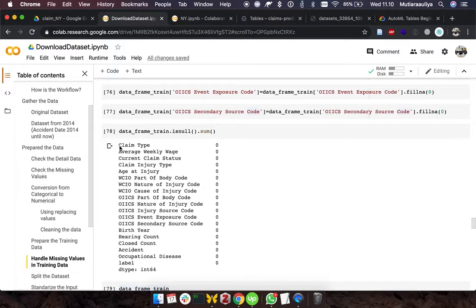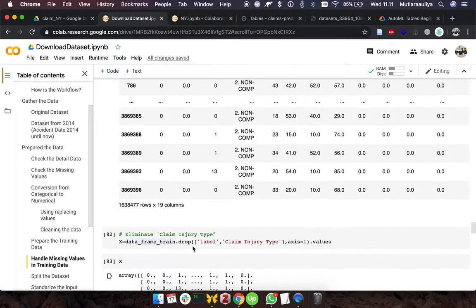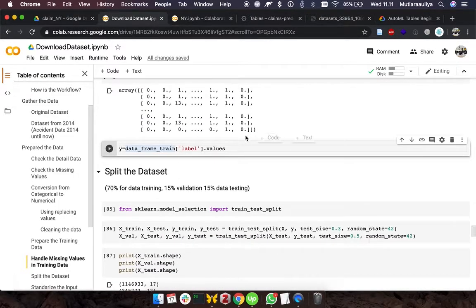These are the features that we will use to build the model. Almost everything here except label and claim injury type will enter X, and for y we use the label. Okay, after that we split the dataset.